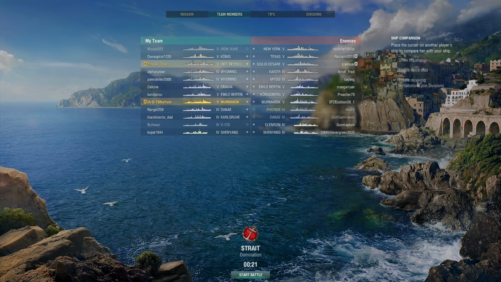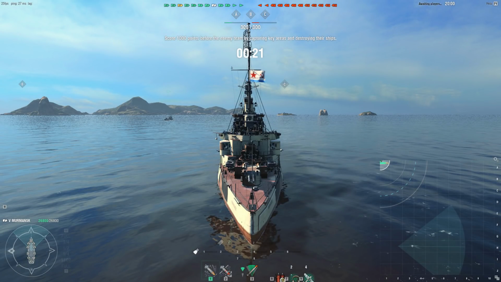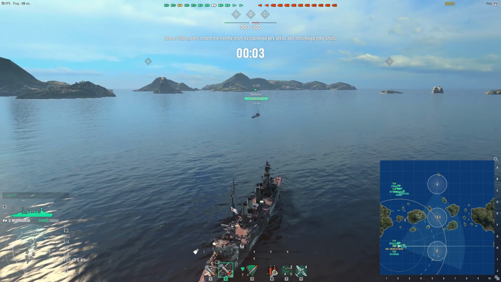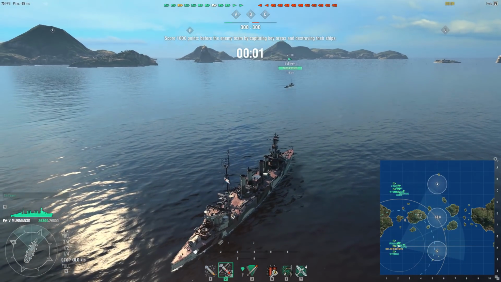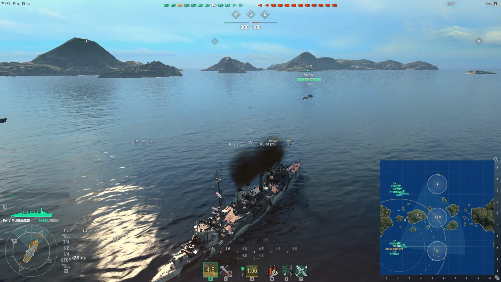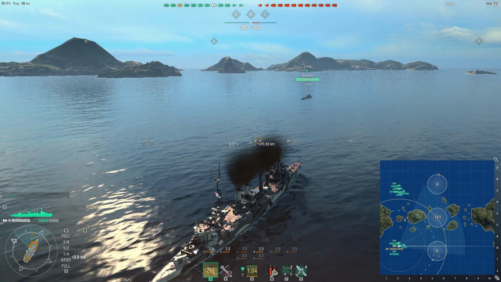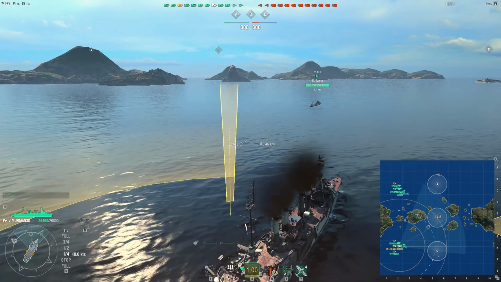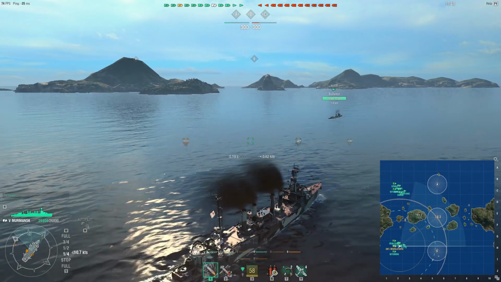In this episode it is not I sailing out, but a good friend and long-time subscriber of this channel known as MiaYosh, who is sailing out in his own Tier 5 Soviet premium cruiser known as the Murmansk. This is a Tier 5 domination game on the map Strait, and Mia is joined by his good friend Fire Draco, who is sailing out in their own Tier 5 Soviet premium battleship known as the October Revolution.